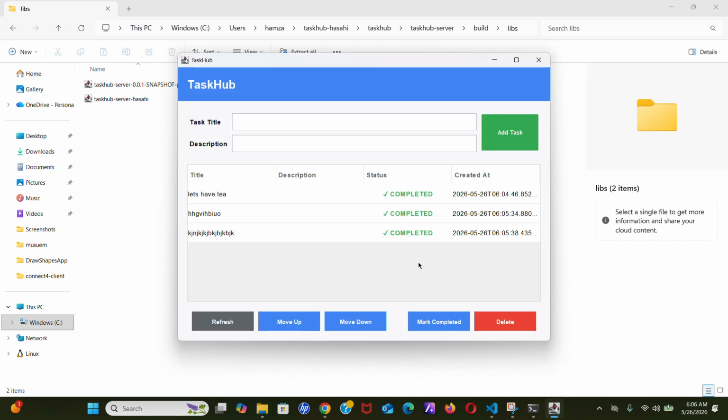So overall, this project has taught me a lot, and it helped me understand REST APIs, Spring Boot backend development, Java Swing GUI development, Gradle builds, client server architecture, interoperability testing, and the D4 workflow using AI coding agents. It also taught me that AI generated code is useful for rapidly building project structure and features, but debugging, testing, improving usability and understanding the generated code are still important responsibilities for the developer.